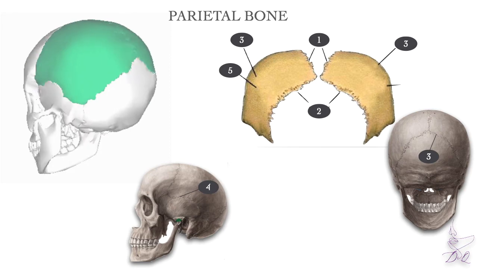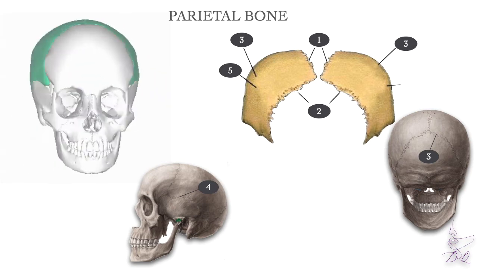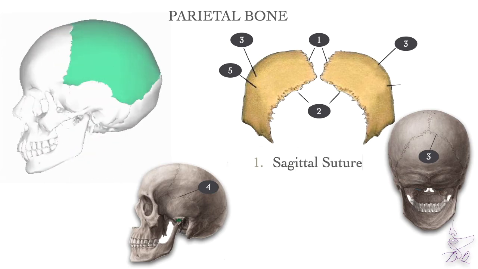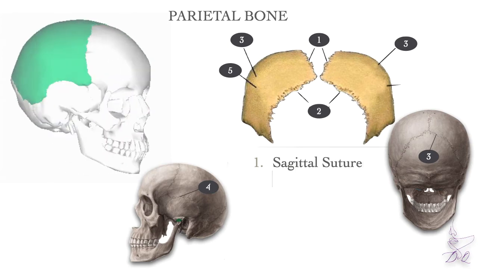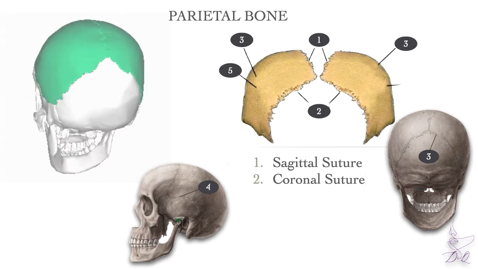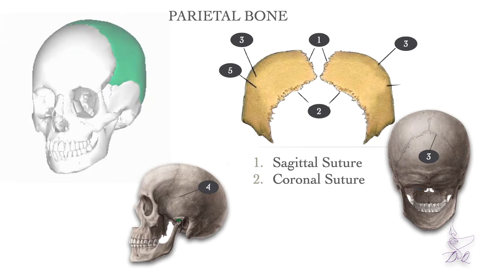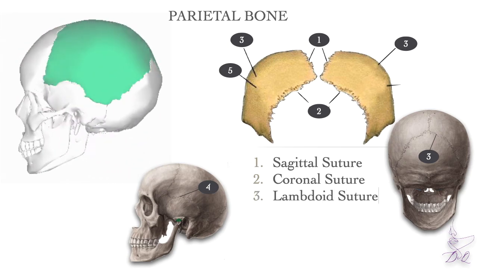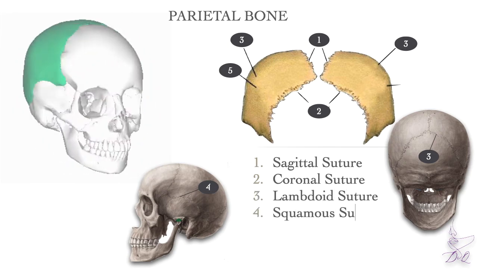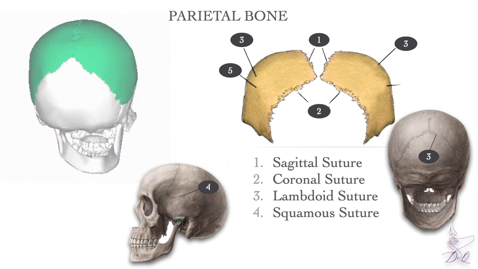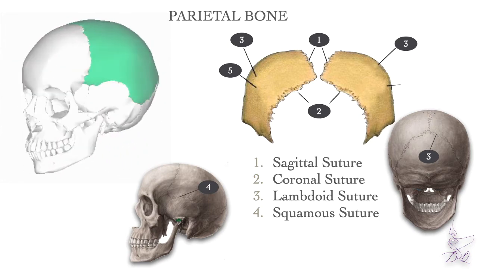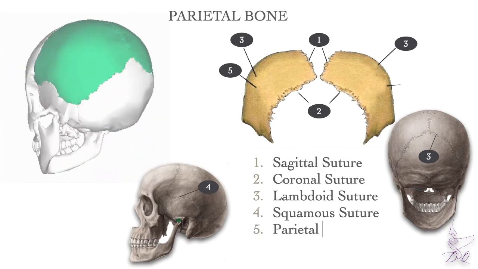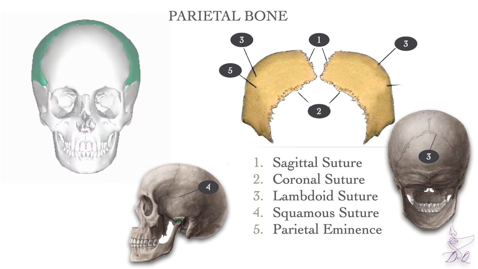The parietal bone. The parietal bone forms the roof and the lateral walls of the cranium. We have the sagittal suture running between the pair of the parietal bone. The parietal bone articulates with the frontal bone anteriorly by the coronal suture, posteriorly with the occipital bone by the rhomboid suture, and laterally with the temporal bone through the squamous sutures. Now the parietal bone contains no foramina but contains numerous grooves on its inferior surface for the passage of blood vessels. Then you can also see the parietal eminence.